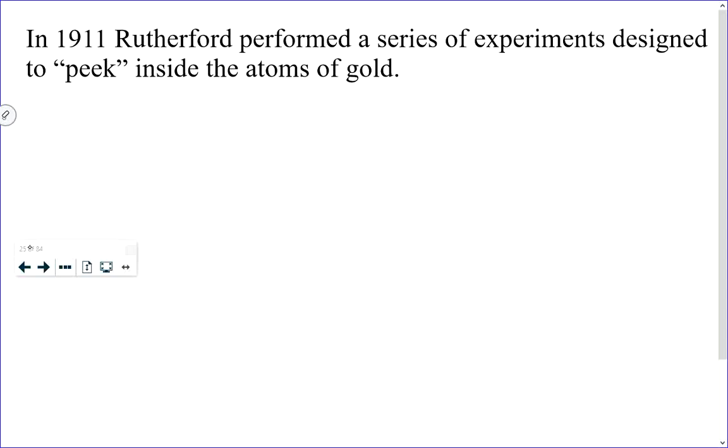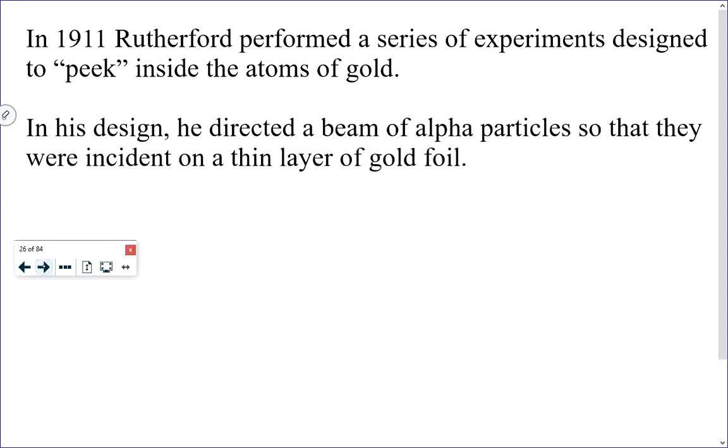Try to use that analogy here, because Rutherford's going to do the same thing, except instead of marbles, he's going to use alpha particles. We've talked a lot about alpha particles. You're going to learn a bit more about them today. Alpha particles are particles that occur naturally in nature. And he fires these alpha particles at a very thin layer of gold. How thin? Well, gold is an extremely malleable metal, really thin.